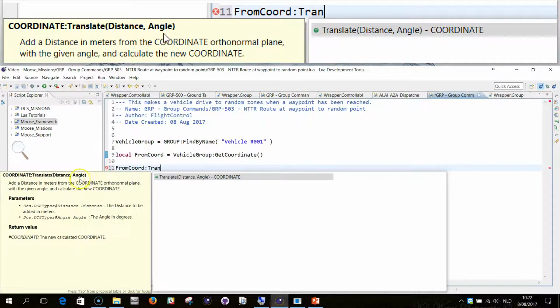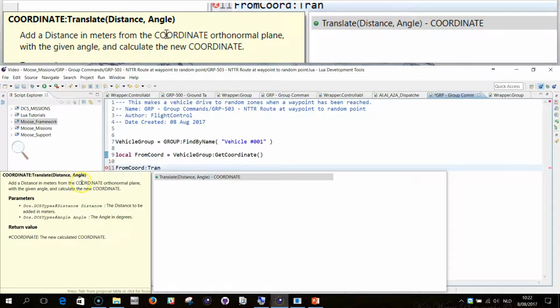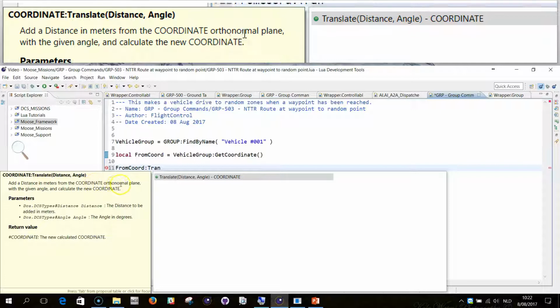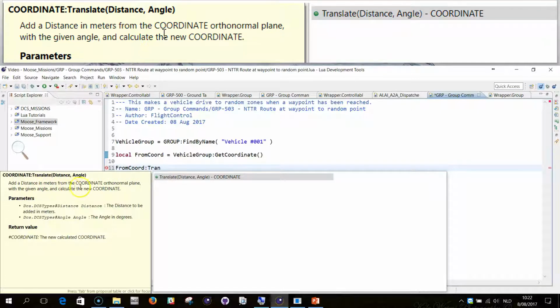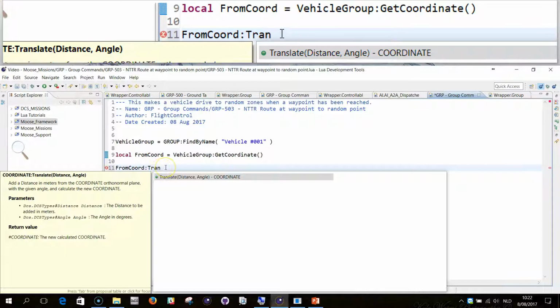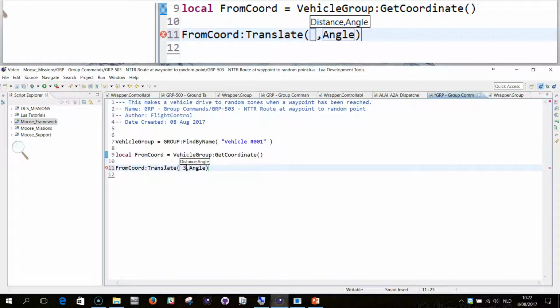Translate adds a distance in meters from the coordinate in the orthonormal space with the given angle and calculates the new coordinate. So let's use this. 3.5 kilometers in meters is 3,500 meters, if you remember very well, at an angle of 157.